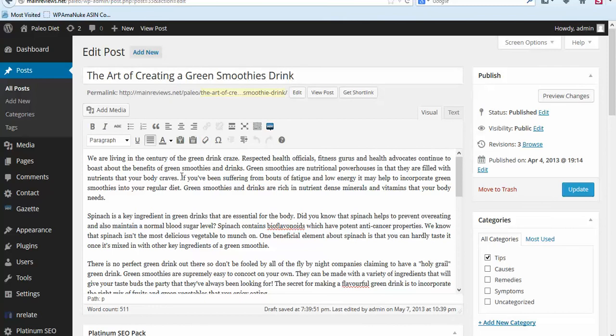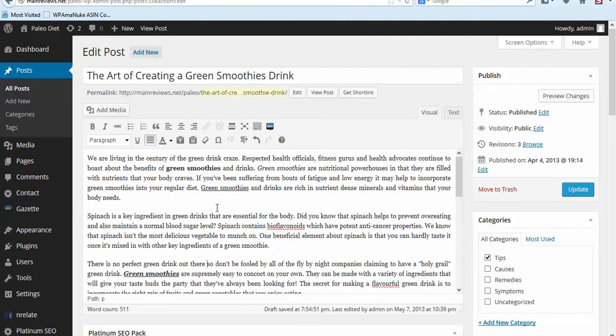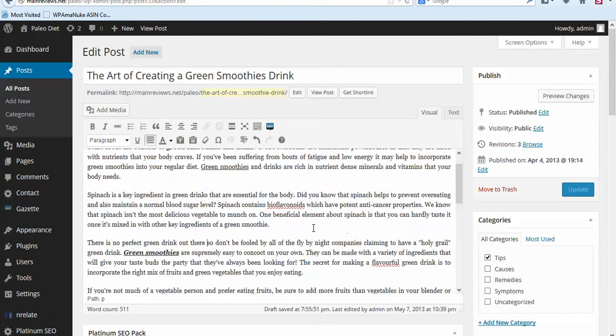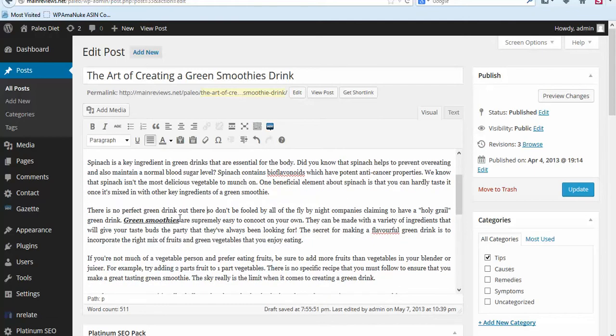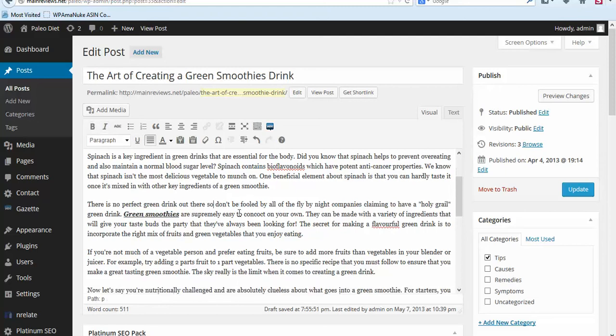Now, what we're going to do is go ahead and start SEO in the post just like we did the last one. So we've bolded our keyword, we have our keyword in italics, and then we've got one with all three. We need to put a link back to our home page. Actually, what we're going to be doing in later videos is linking this probably to an Amazon affiliate product for a blender, but I'll show you how to do that when we get to that point.